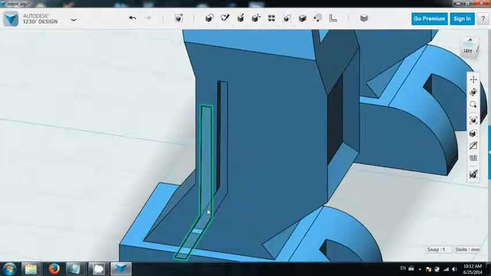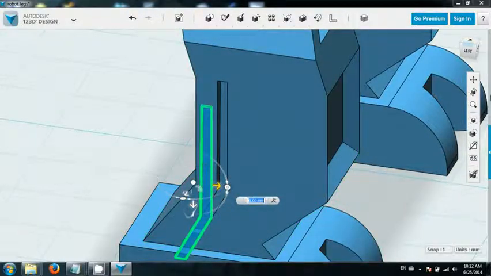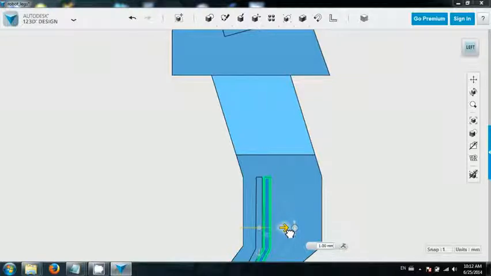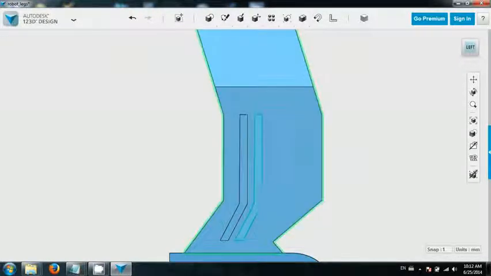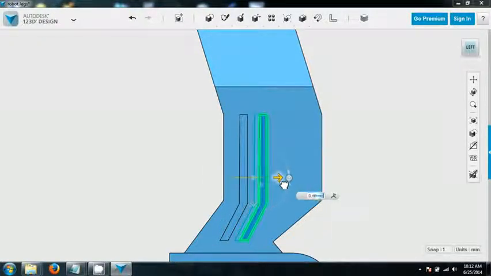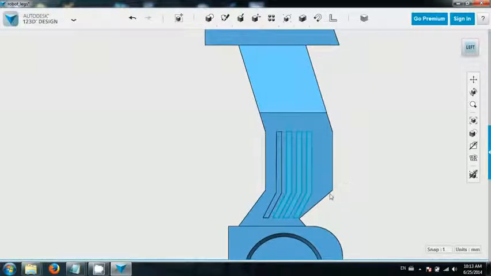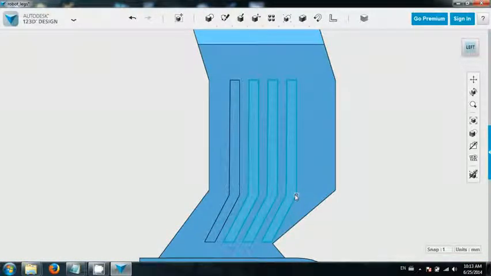So you see, you got this cut. I can then move this one a little bit. And I think I will just copy this one by clicking on it and then Ctrl-C, Ctrl-V, push it out. Then let's see if we can fit one more here. This one is a bit, let's make this one thinner.